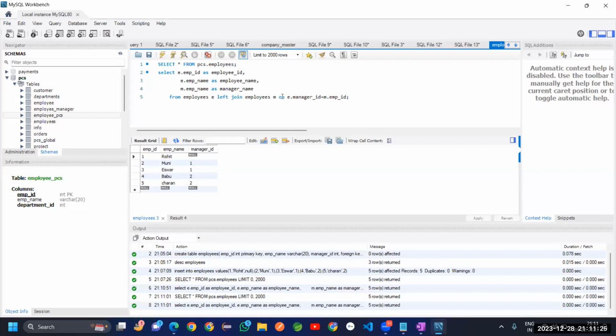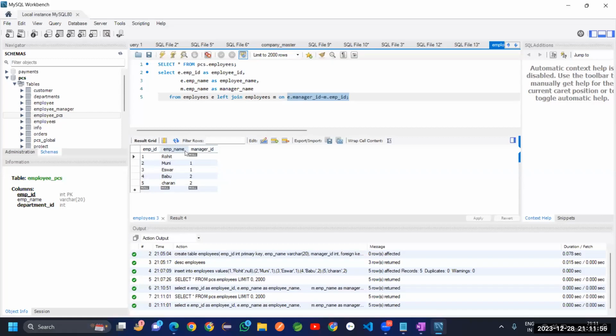Our condition is based on the IDs. The employee ID values are 1, 2, 3, 4, 5, and in the manager ID some fields contain null, some have values. This condition will compare them.